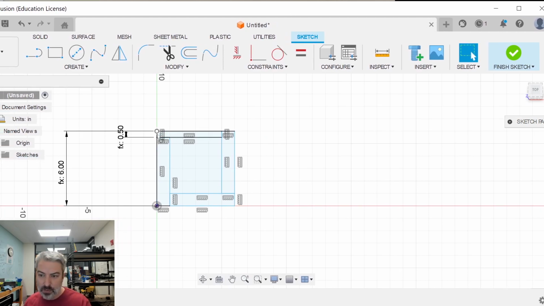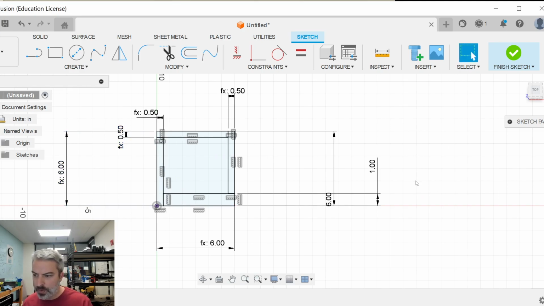So let me update this. I'm going to do all of the pieces of wood. I'm going to do this as depth. I'm going to do this as width. And again, could be all the same value, but okay. I'm going to go through and just update all the wood thicknesses real quick.